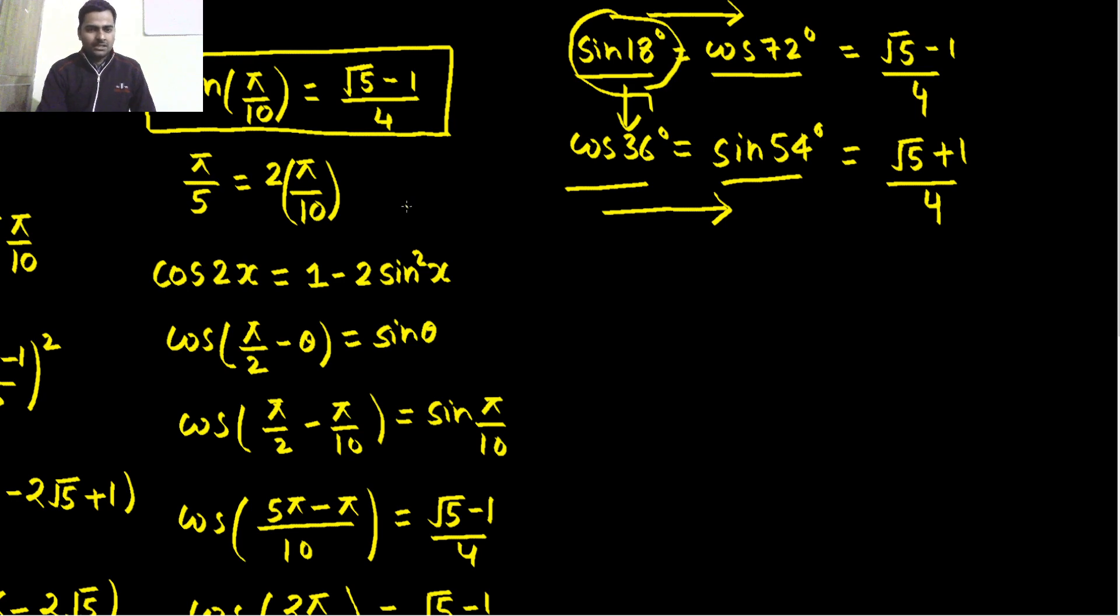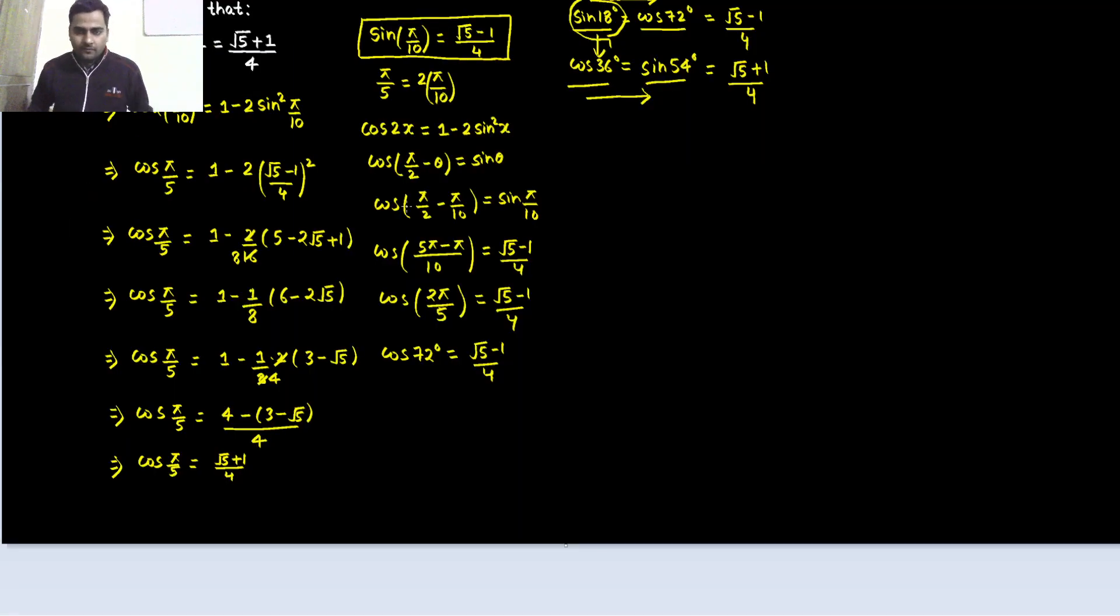So that's it for today. We will see you next time with some more learning content for you. Today, 4 values right on target: sin 18, cos 72, cos 36, sin 54. Result is in front of you, process is also clear to you. We just use cos 2x as 1 minus 2 sin² x. Why? Because we initially realized that sin π/10, if you do that twice of that angle and then take cos, so cos twice and relation with sin. So I found that formula and then we later used that. So I hope you understood, I was able to teach this concept to you. If not, do comment that in which portion you were not able to understand. Otherwise you can watch my playlist on trigonometry for more such videos. Thanks again.